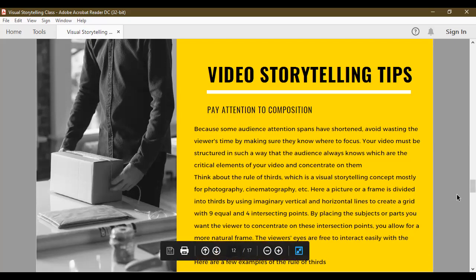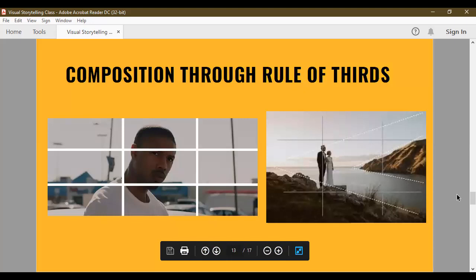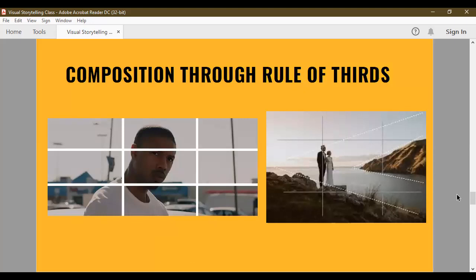And okay, fine, let me just move on to this. This will help you understand what I'm talking about when you talk about composition through the rule of thirds.